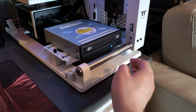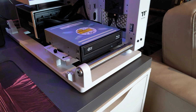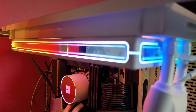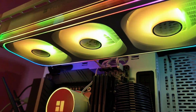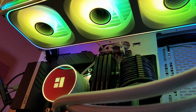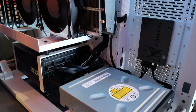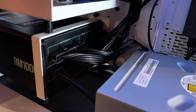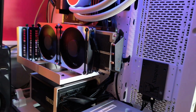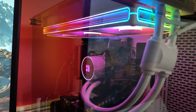Here you can see the optical drive accessible at the front, mounted to the pump bracket. The drive can be opened and closed easily, and would be even better with a couple of M3 spacers and longer screws, which I might add later. And here's the build of the fans all lit up just in rainbow mode. You can see the slight infinity mirror effect and the hub lighting. And this is the complete effect with the glass side panel back in place.